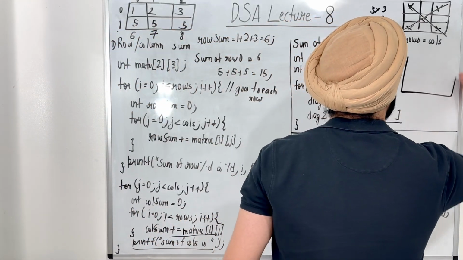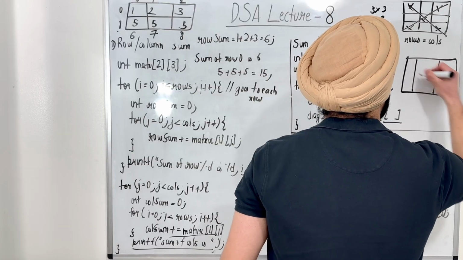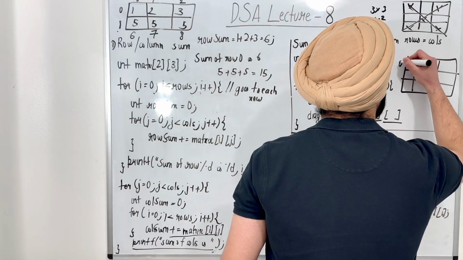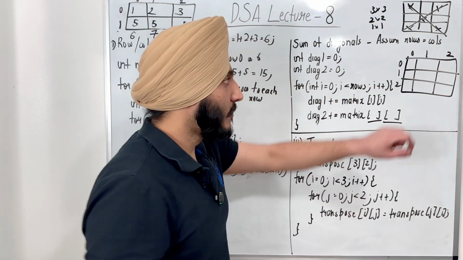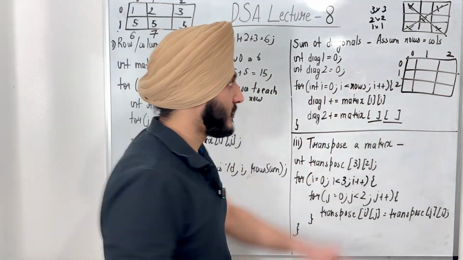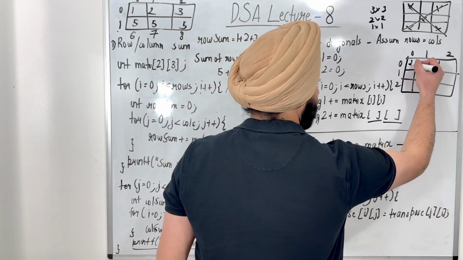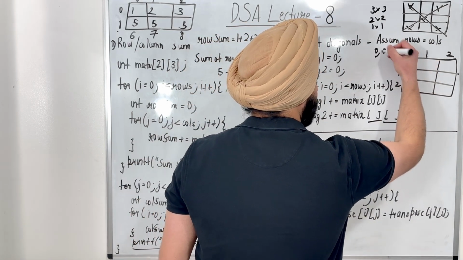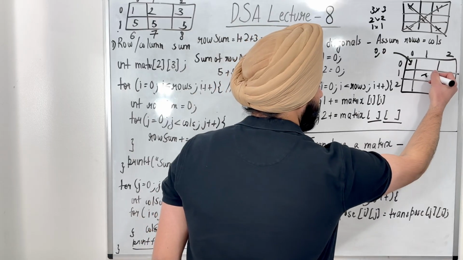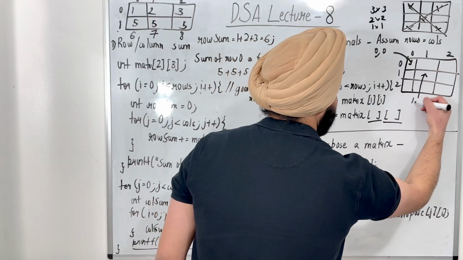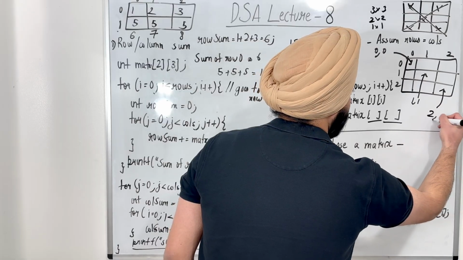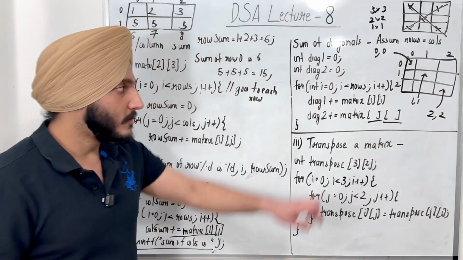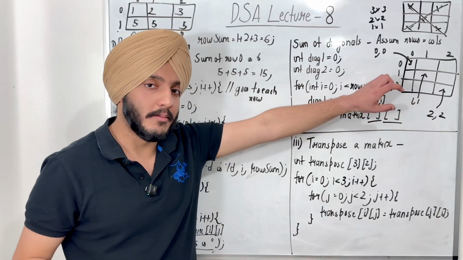If I have something like this, the indices would be 0, 1, 2 for rows, and 0, 1, 2 for columns. Let's take a look at the positions of the diagonal elements. This is the first diagonal element, position is 0, comma 0. This is the second diagonal element, position is 1, comma 1. This is the third diagonal element, position is 2, comma 2. I hope this is making sense. Do you see the pattern over here?